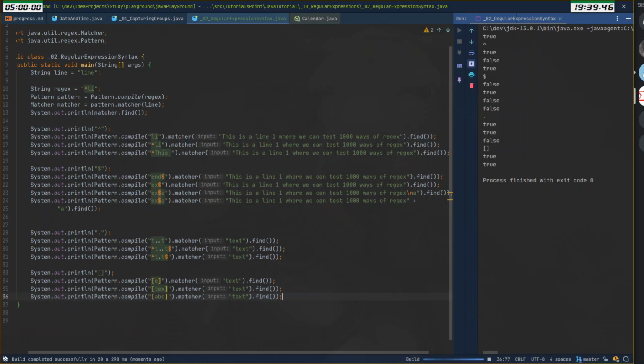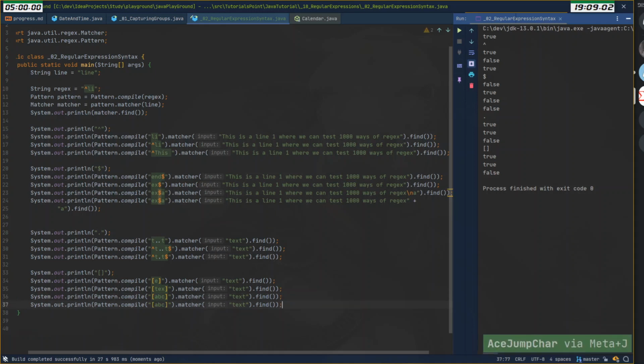What about if I got something which does belong there or something which does not belong there? That is false, okay, and now I can do stx.